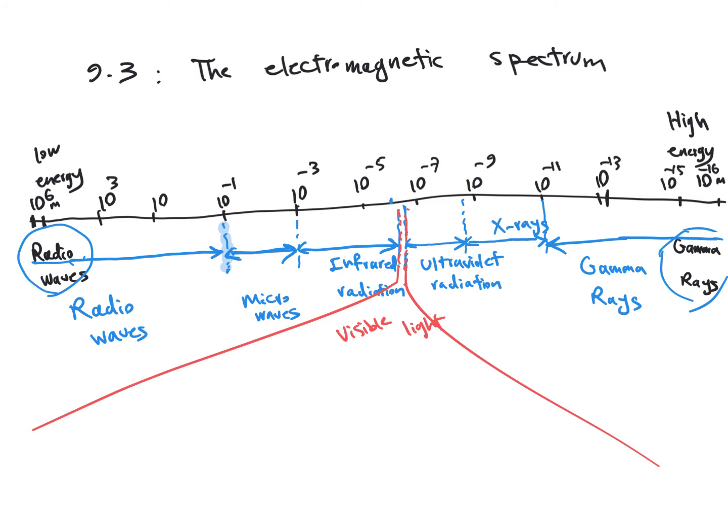As you remember, frequency and energy have the same trend. If a specific wave has higher energy, it also has higher frequency compared to the other one. But wavelength is the opposite. Remember that drawing I had: if you have more waves, more crests passing through a stationary point, it has higher frequency, but lower wavelength.